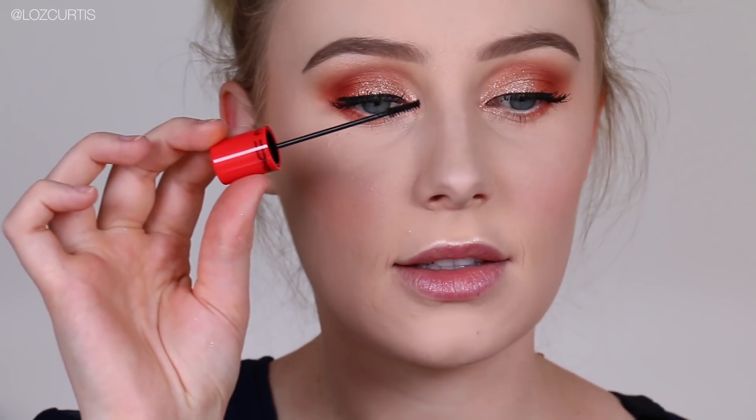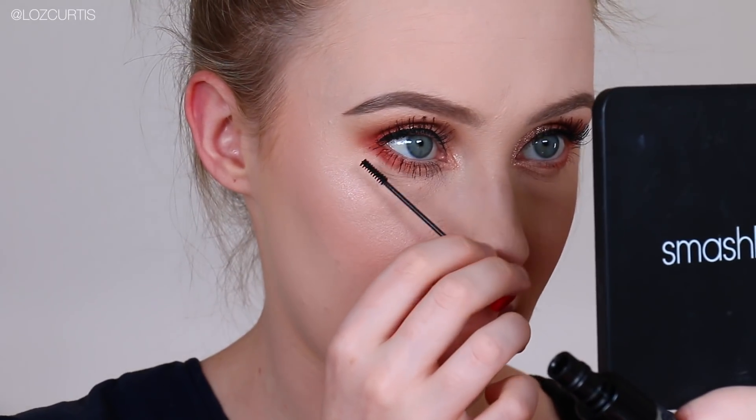For mascara, I'm going to try the MAC Bold and Bad Lash. I don't think I've ever tried a MAC mascara, so this will be interesting. It has a big brush and then a smaller one, I'm assuming for lower lashes. The big wand was fine — nice. I had to build it up quite a lot to get to this point, but still a nice result. The tiny little wand on the lower lashes — to be honest, I don't really have any feelings about that. I kind of find it annoying — it just takes longer.